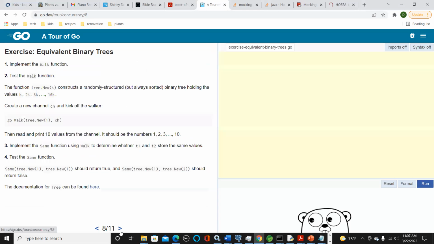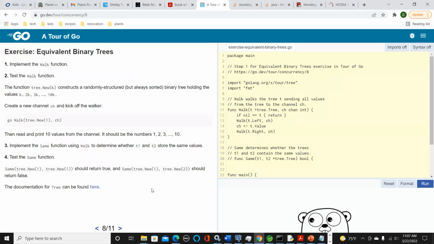So when they have you do this as an exercise, one of the first things that's nice about this is that they don't try to write the whole thing all at once. And they make sure to test things along the way so that they don't let you go ahead and eventually write everything before you've seen whether things are working. So you want to write the walk function first, then test the walk function, right? That's actually a good lesson for real life, that when you go out and you do code, you want to test things as you go along to make sure you're on the right track.